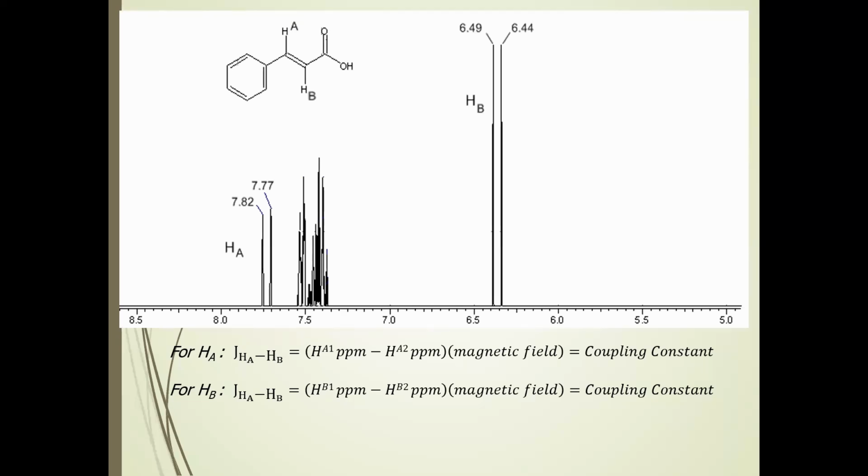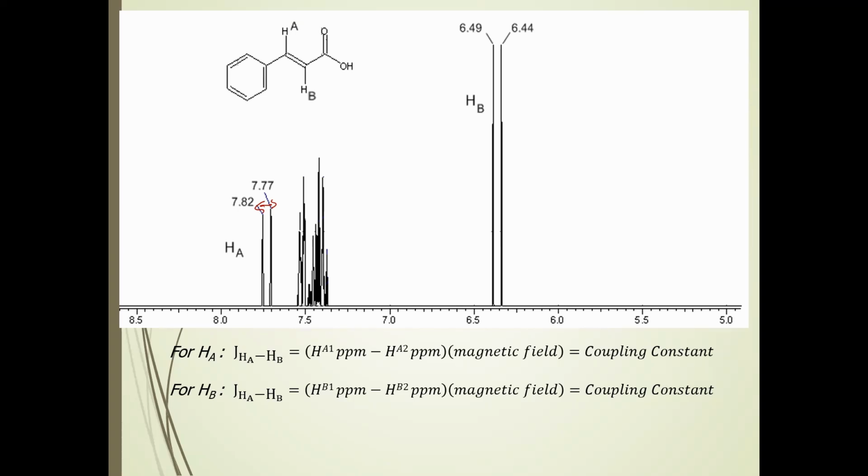Okay, so we've got another example. This is again cinnamic acid. We have our two peaks. You can see they're in a different place than the earlier one. So this is almost certainly the trans isomer. But we'll go through the calculations. Again, you're looking at the distance between these two, and so we would want to put that distance in. So we simply subtract those two numbers.